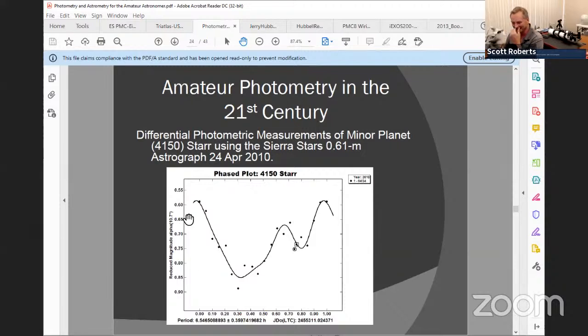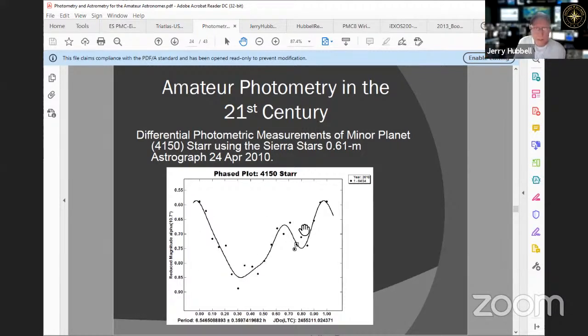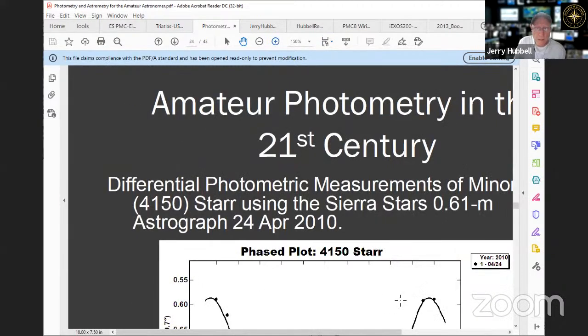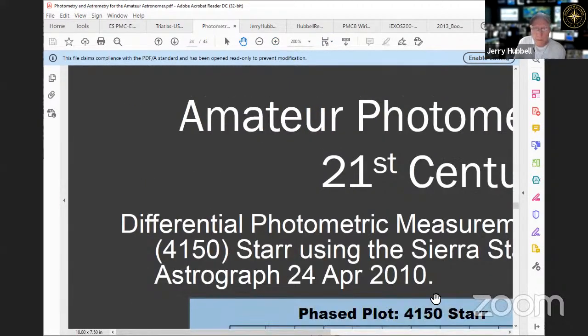From a light curve of a minor planet, you can calculate its rotation rate, which is called the period. The period is down here. I don't know if you can see that, so I'm going to zoom up a little bit. You can see it on the chart here.